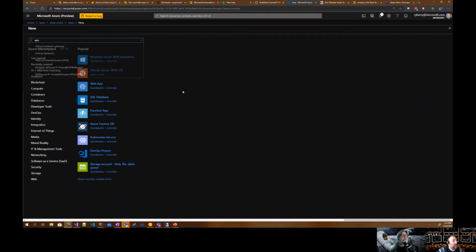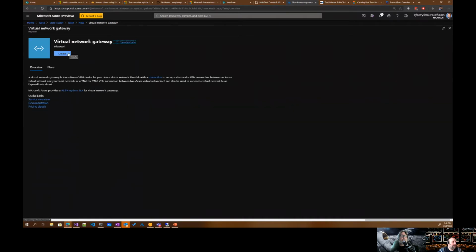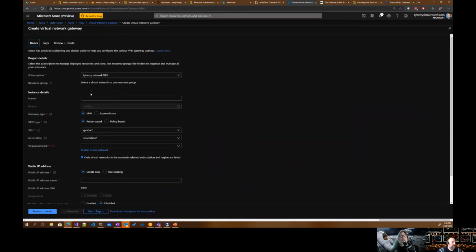Sure. So we have the resource group where the network sits in, and the way that you do this is you create a virtual network gateway in Azure. And so we need an endpoint to connect our VPN device on premises up into the cloud, and that's what this is actually going to serve the purpose of. Okay, so we're creating the virtual network gateway.